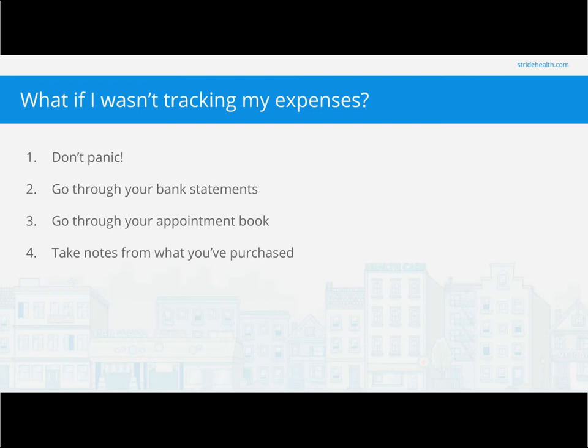Step two, I would definitely recommend going through your bank statements or your credit card statements. You can go through your spending history online and you can pick out which of those expenses that you incurred were for work. So, for example, let's say you're an artist and you always buy your paint supplies from the same paint supply store. If you're going through your bank or credit card statements and you find expenses at that particular store with the vendor name that you recognize, you can bet that all of those expenses were for work. So you can go through and pick out any expenses with that vendor name and then tally those up for your own records. And you can do the same for your credit card statement as well.